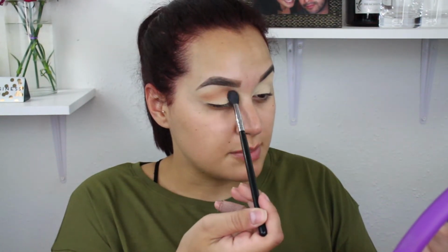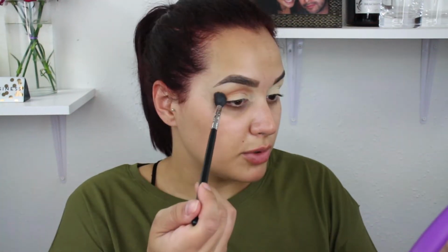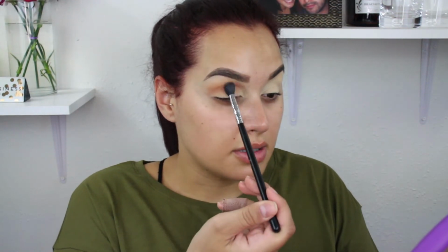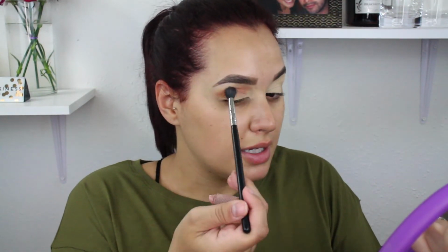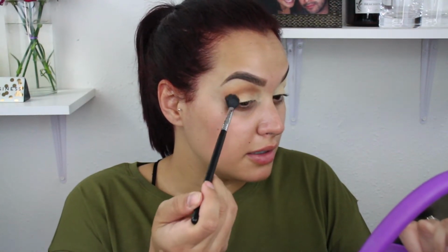If you guys don't know, my husband and I are saving for a house. We officially have no more room for anything. Like, we literally have room for nothing. And I really would love to just upgrade everything, especially when it comes to like makeup space and everything like that, but there's just like, there's no room. There's no room for anything. Even my vanity barely fits in our room, and that's just the reality of being a hoarder, I guess.